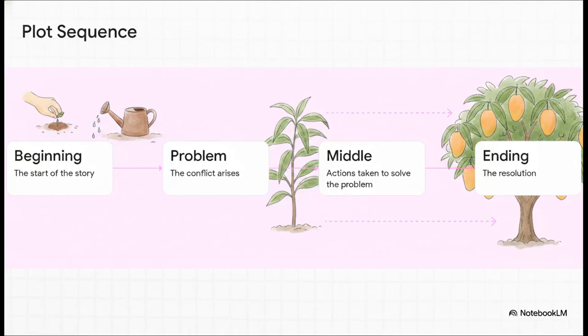And this brilliantly illustrates how those characters and settings actually move through time, which is the plot. A plot isn't just random stuff happening. It's a strict sequence of events. You have a beginning, which usually introduces a problem, then you work through the middle, and finally wrap it up at the ending. Check out this mini-story. Carlo planted a mango seed. That's our beginning. But the soil was dry. There's our problem. So he watered it every day. That's the middle action. And finally, it produced sweet mangoes. The ending. Notice how every step just logically follows the last one to push the story forward?